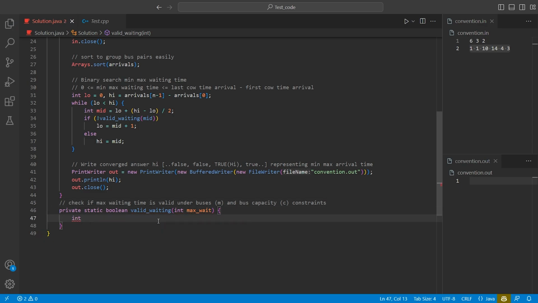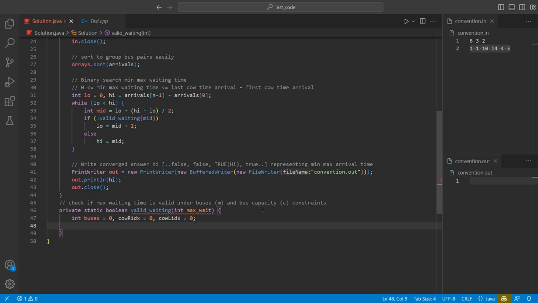Now, we want to be faster than a brute force approach of O of n squared. That means I have to figure out a way to test this in O of n time, so I can make an O of n log n algorithm with our binary search. That means I need to use a two pointers / sliding window approach. So we need a couple of variables to make that work. We're going to use a buses counter, a cal right index, and a cal left index. These are our two pointers or our sliding window range.